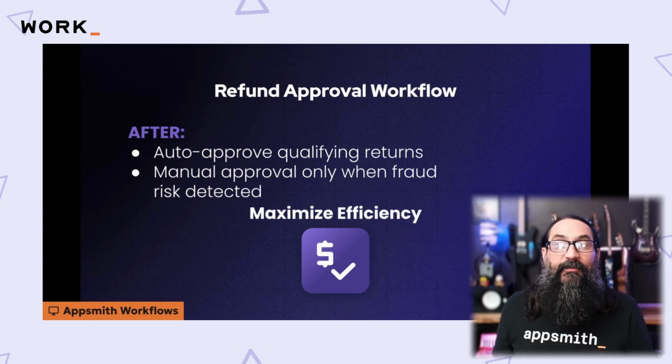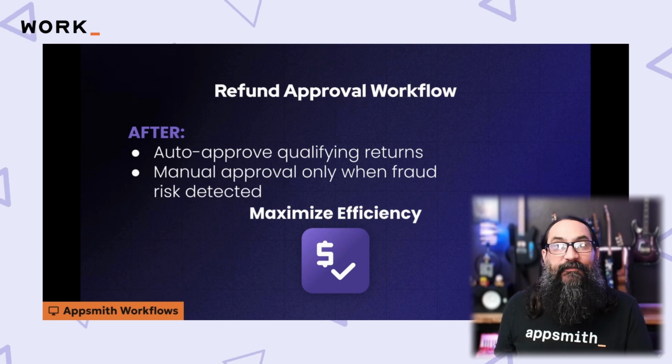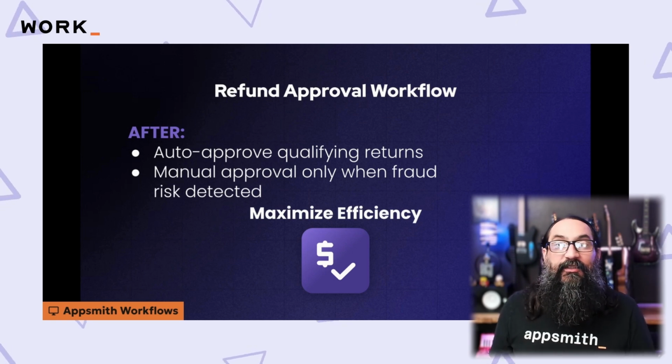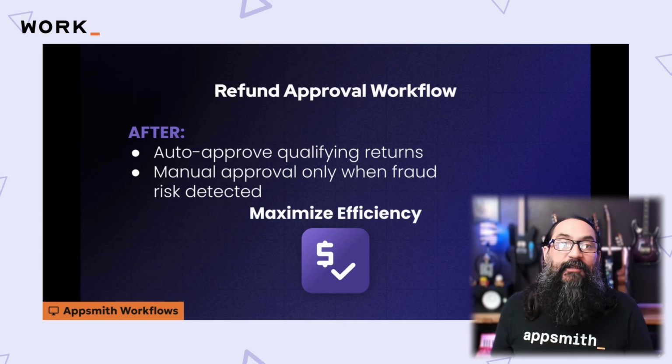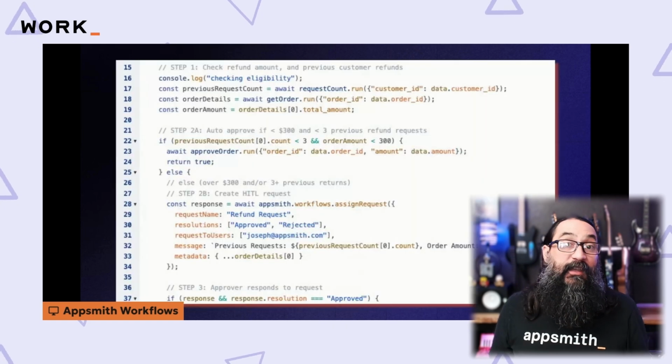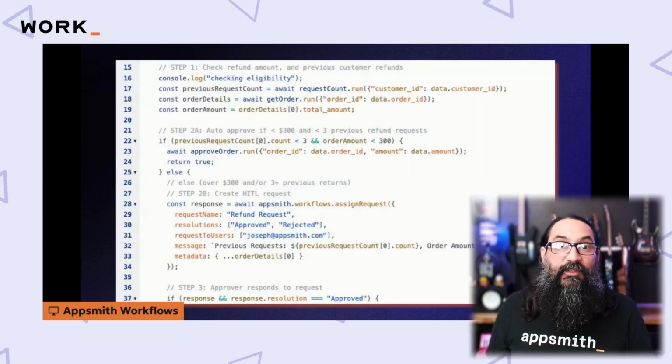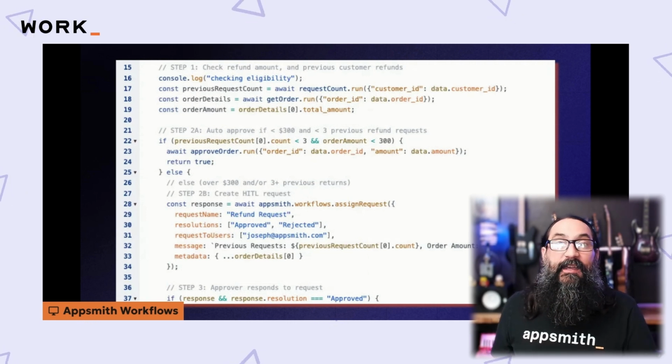But if it's above the threshold, the workflow pauses after assigning the request. It'll wait for a manager to respond and actually approve it, and then depending on their response, it can either finish the automation and approve the refund or notify the customer that it has been denied. If it's below the threshold, the workflow will just continue and finish updating the database directly, but if it's above that threshold, then it will add that reviewer step and request a response from a manager before continuing.